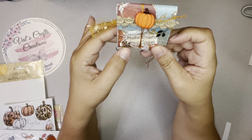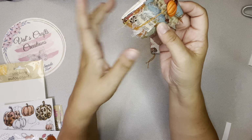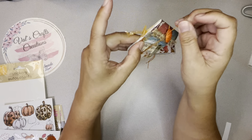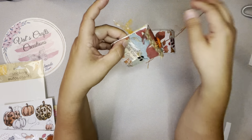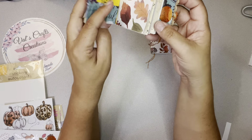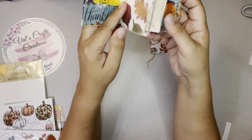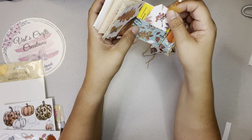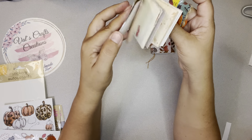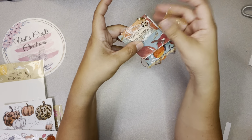So this is our little tea bag mini notebook. And I'm gonna add another tab on the front. I don't think that on my pages I'm gonna add anything, pockets or anything, because this is a notebook. But here on the pocket I do gonna add another tag, or maybe a mini journaling card, but I think I'm gonna do a tag, because I like this hanging here.